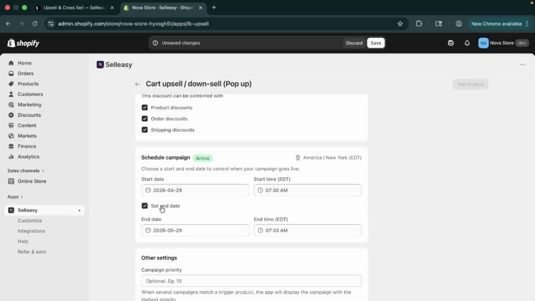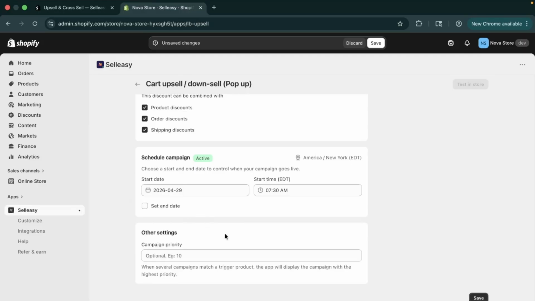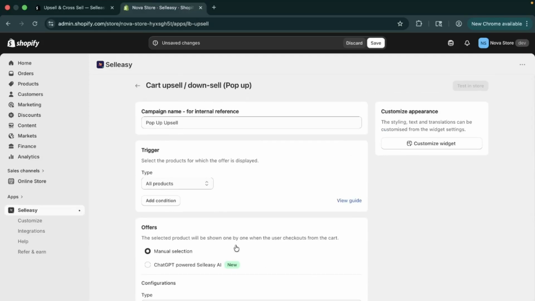You can also set an end date, from which to which the campaign should run, and the pop-up will end according to the end date and time. I'm not planning to give any end date for now. After all this setup, you can save the changes.